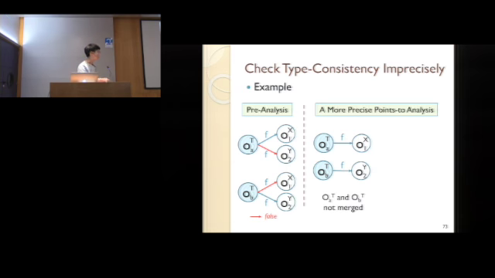So this may introduce some imprecision to our Margin due to the imprecision introduced by the pre-analysis.